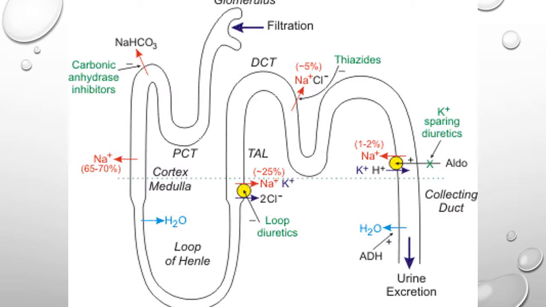So where's that all occurring? Essentially throughout the loops themselves. And so our Lasix and our Diuril are referred to as loop diuretics because they're inhibiting the uptake of sodium along the loops themselves. Those potassium sparing diuretics are going to work later on in the process and block the reabsorption of sodium at that point.